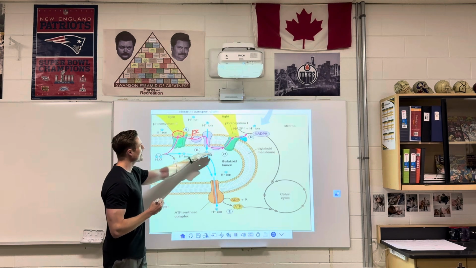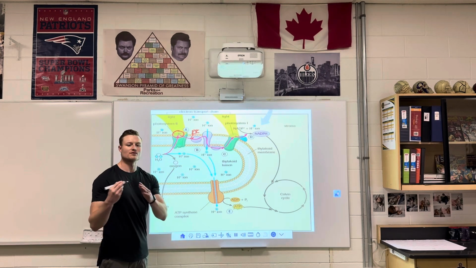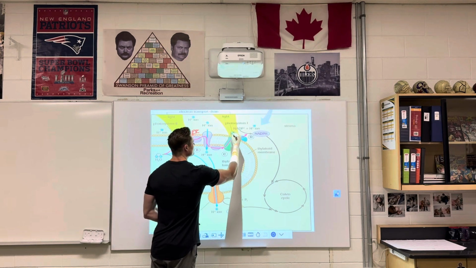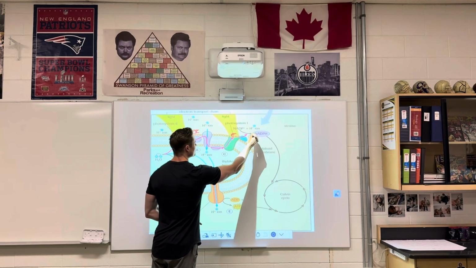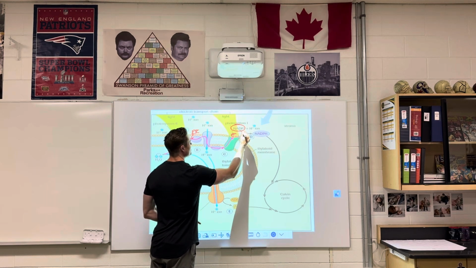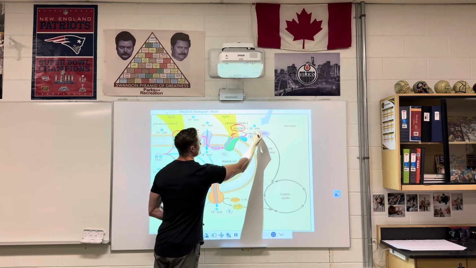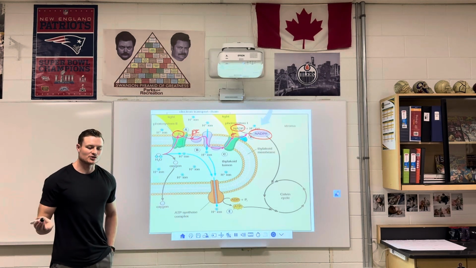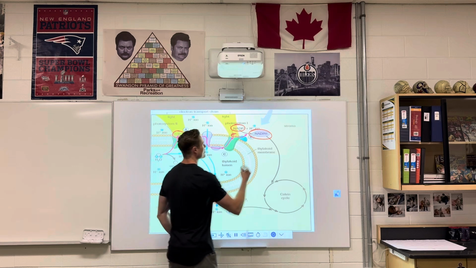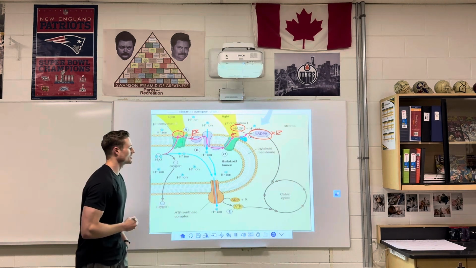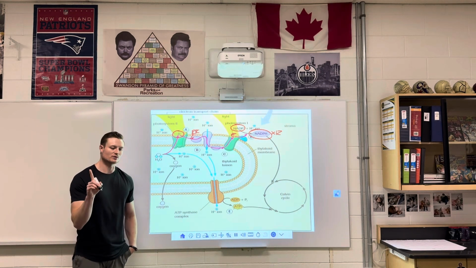When it gets to the end of the ETC, it will arrive in photosystem 1, where it will recharge, join forces with another electron, a hydrogen, and a molecule of NADP+ to make NADPH. And ultimately, we are going to need 12 molecules of NADPH to make 1 molecule of glucose.